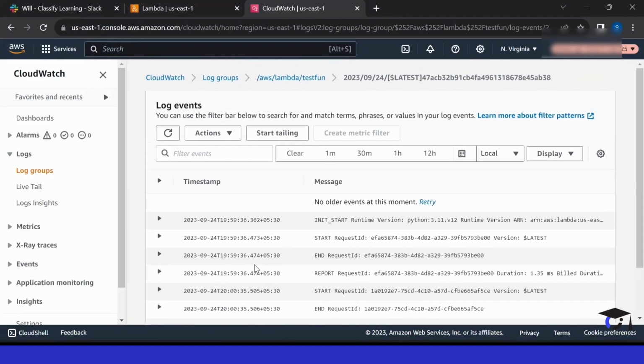So that's all for this video. We have discussed basics about this Lambda function, how to create a Lambda function, how to see the logs. But in further videos, we will see how to trigger this Lambda function from other services, let's say S3 or API Gateway. So that's all for this video.